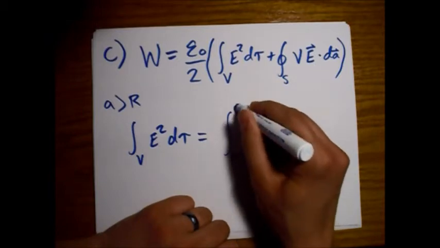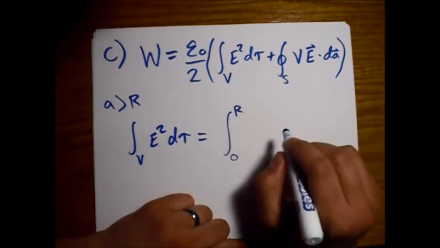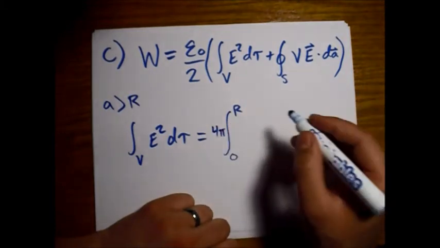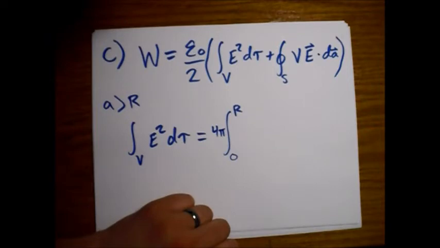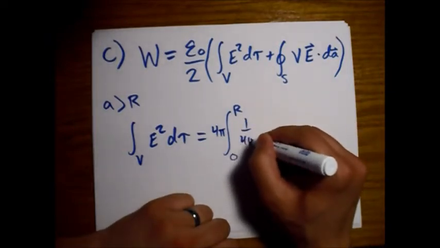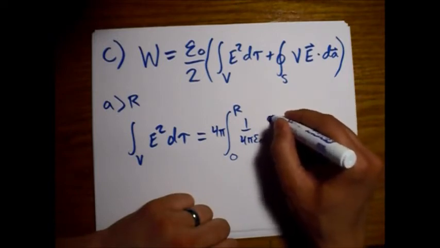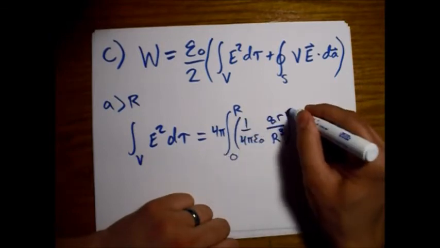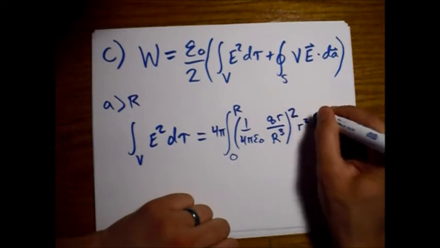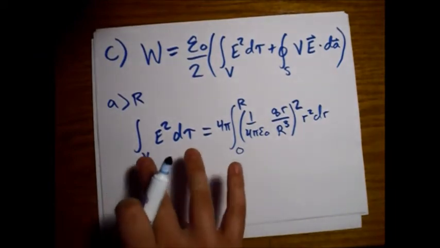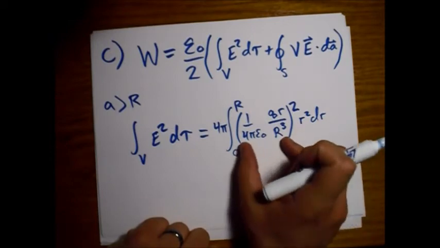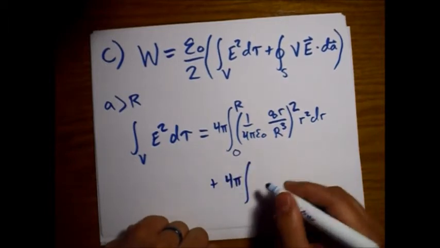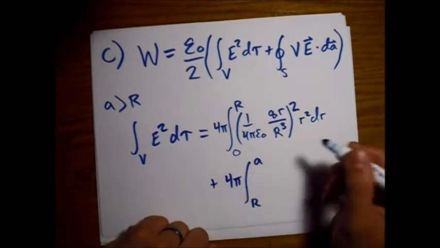Yeah, so there will be one that goes out to R, and for this we need the electric field on the inside, right? And again, there's a 4 pi out here because I'm only doing the radial part, so we get a factor 4 pi from the angular part of this integral. q little r, just a linearly increasing field. This is squared. We have our r squared dr. Okay, this is just the piece of the volume integral that we're integrating the electric field only on the inside of the sphere. So now we'll have a similar integral from r, but this time we're not going out to infinity, we're going out to a.